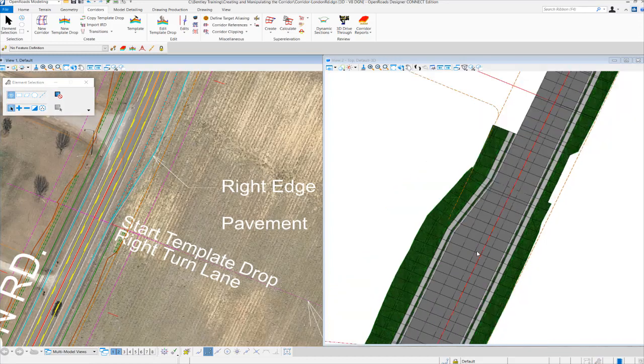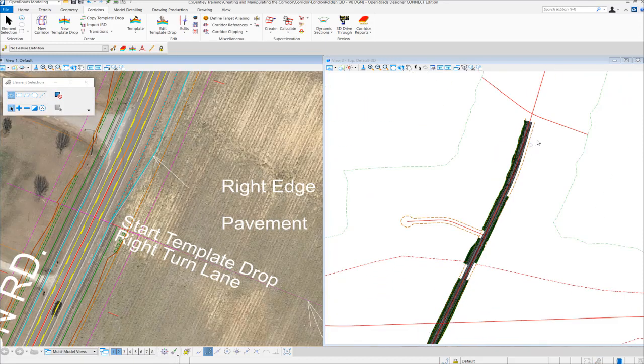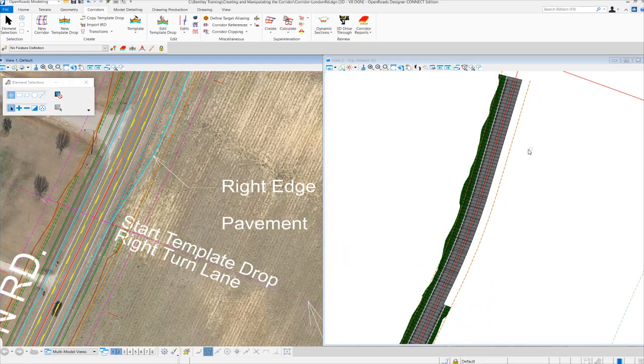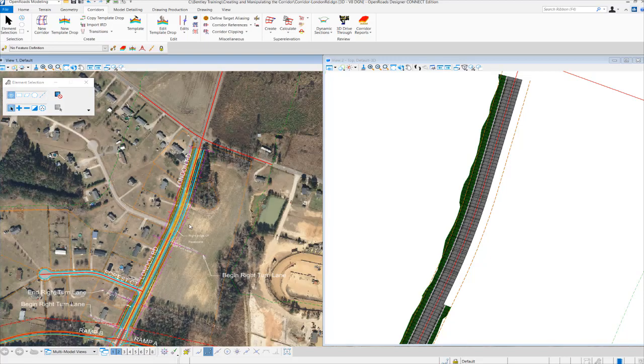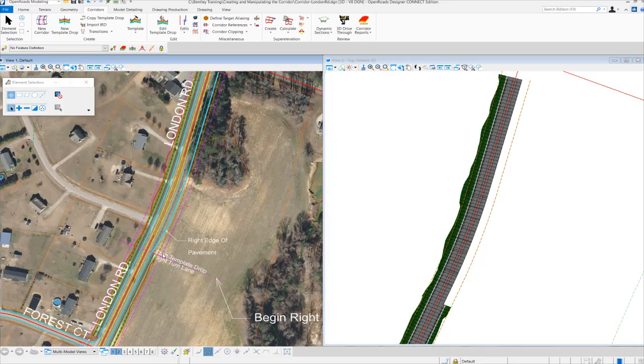Let's zoom out and 3D model here so we can get up into the area that we're looking at in 3D. So you can see right now the pavement is not widened over here. We don't have our grading. That's because the template that I used to drop in this area doesn't have any grading. It's turned off right now. Once we assign the point control, our pavement will be widened and our grading will turn on. That's because I have some display rules set up in a template to make that happen. So let's go ahead and create the point control.